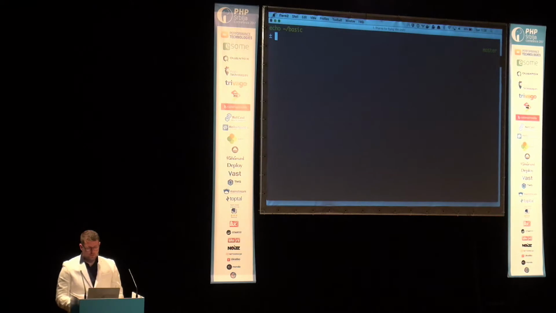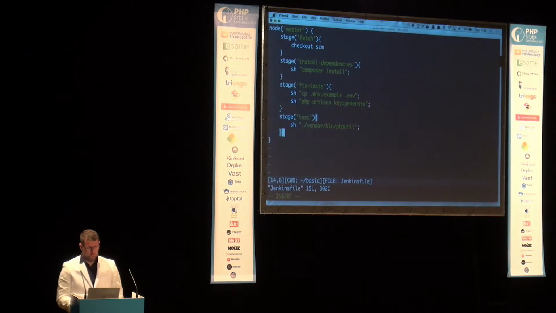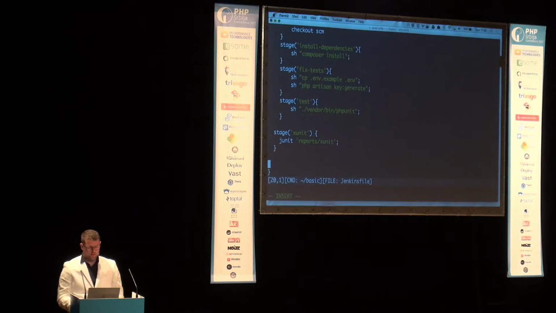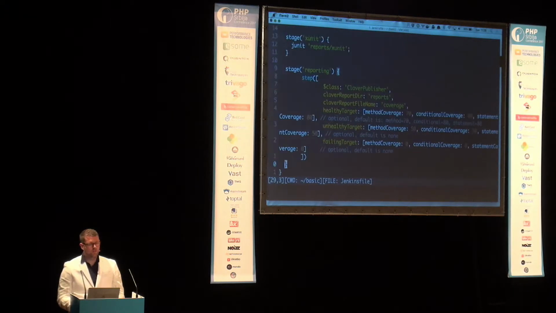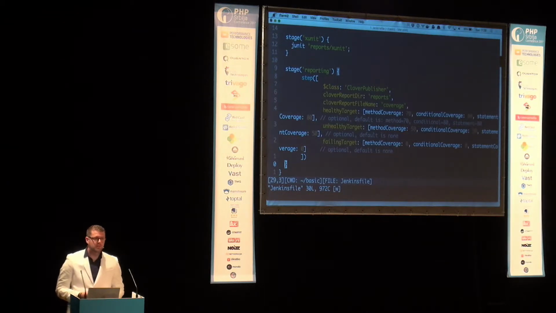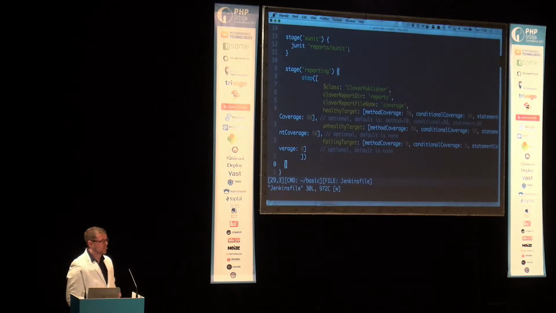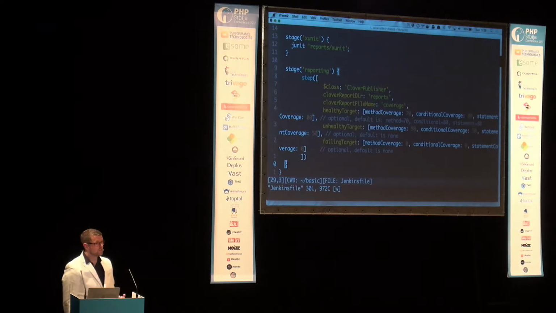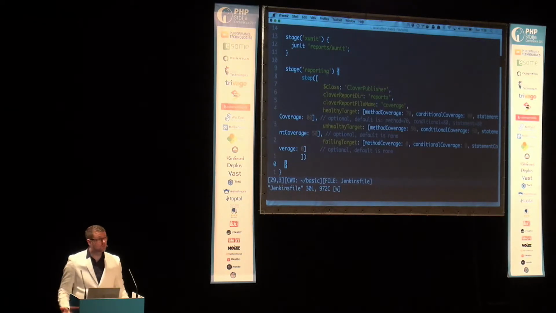But we haven't told Jenkins how to do that. So we need to say read JUnit from reports XUnit and read coverage. And that looks a little bit terrifying. Everything else has been nice one-liners, but this is one of the current limitations of Jenkins. If you're working with a plugin that hasn't been upgraded for the new pipeline interface, you end up writing things like this, where you directly call Java classes in plugins. And it works, it does, but it is a little bit painful.